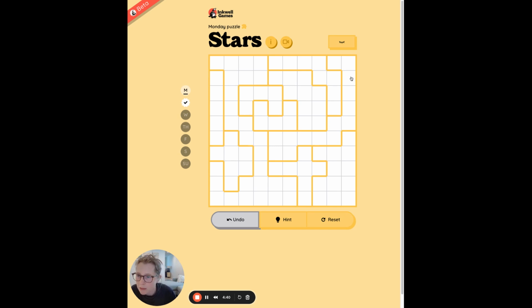There's not a lot of particularly small regions in this grid, but I do notice that there are these two sort of five horseshoe shapes. And one thing I know about these horseshoe shapes, if I'm looking at this horseshoe, I can immediately X out this cell that's outside the horseshoe. Because if there was a star here, it would touch every one of these cells in that horseshoe, meaning there's no room for two stars.